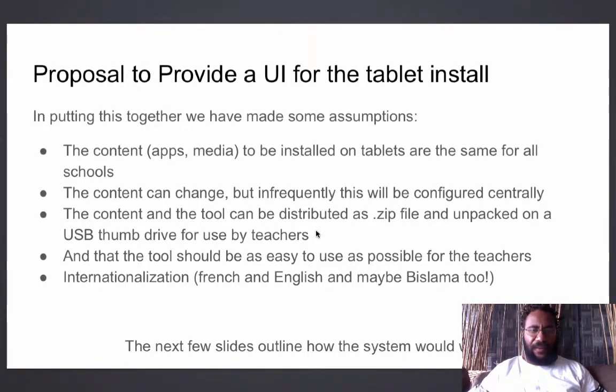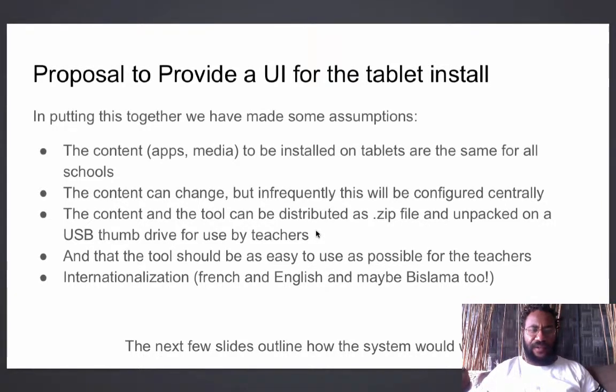So the content and apps to be installed on the tablets are the same for all schools. This is the first assumption. That means pushing an update to some external server and then just pulling it down will be easy, or shipping it and then giving those files in person will be simple.